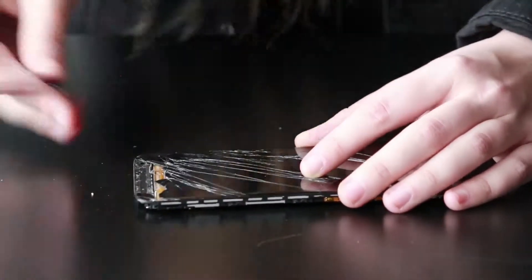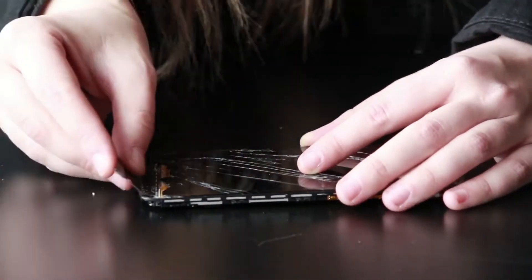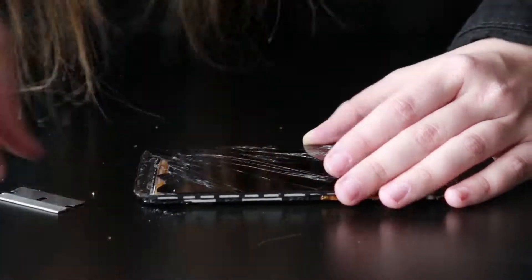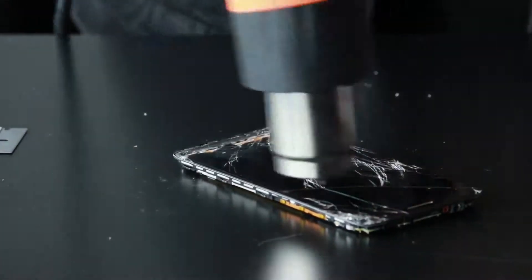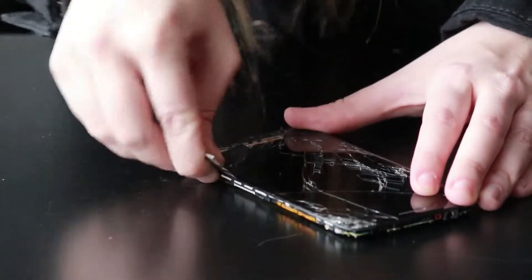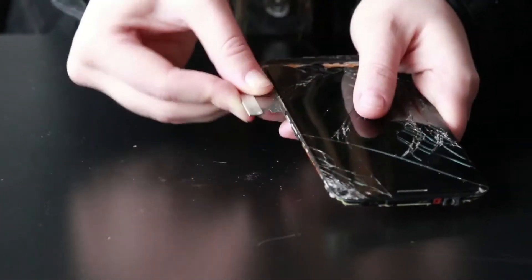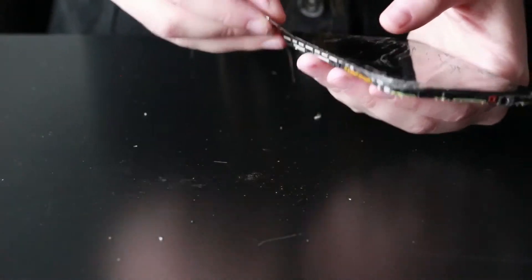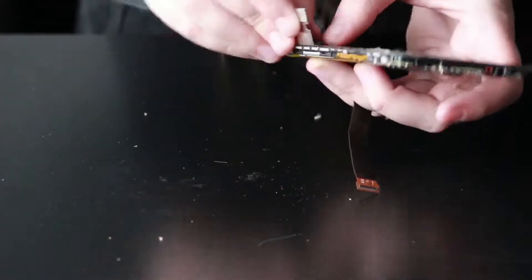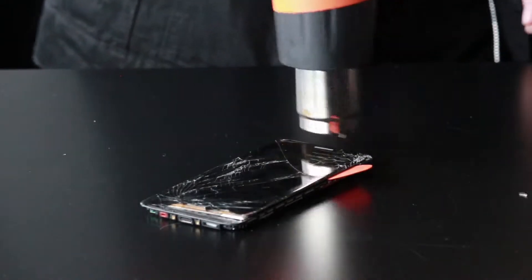This part just takes a bunch of patience — just slowly work your way around. Keep the glass hot, just keep warming it up now and then to make sure that it stays warm so the glass releases a lot easier. You can use a guitar pick or even a card to keep the adhesive in the plastic frame away from each other so they don't re-adhere.